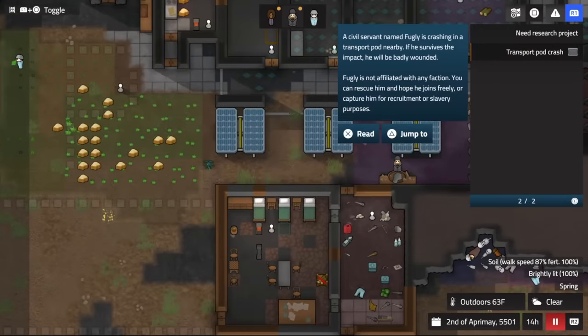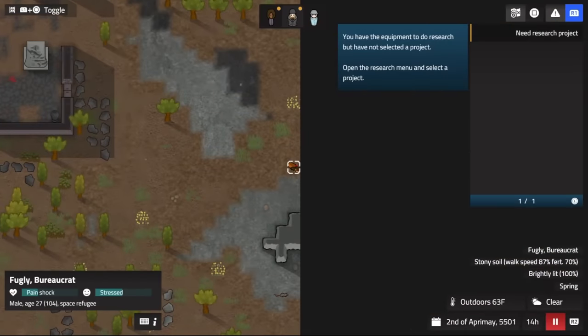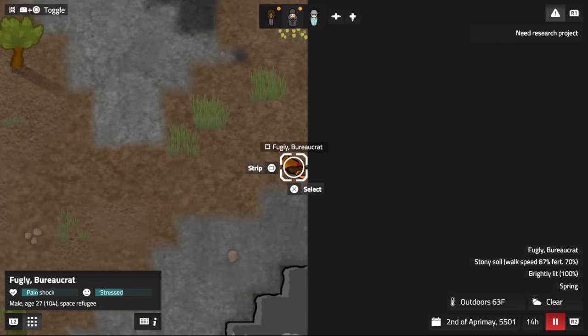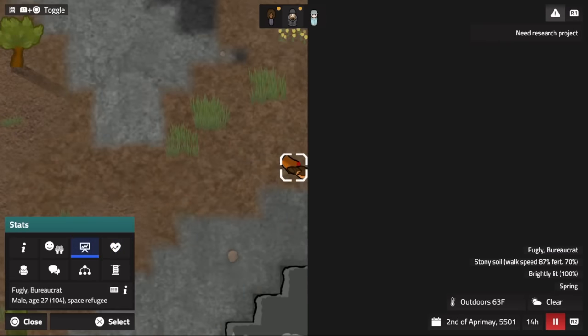We also got a transport pod crush. We got a guy named Fugly. This was like an OG RimWorld name. He's very far off though. But I do have them carrying around one medicine each, so maybe they can save him. Strip him. What is he wearing again? We may actually need to strip him, to be fair.